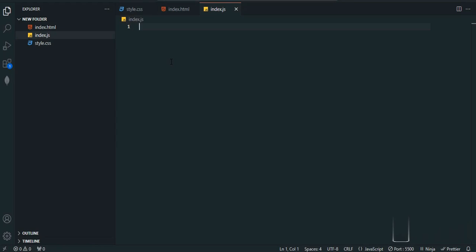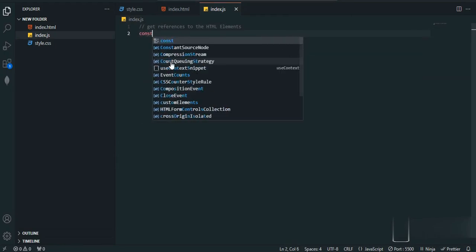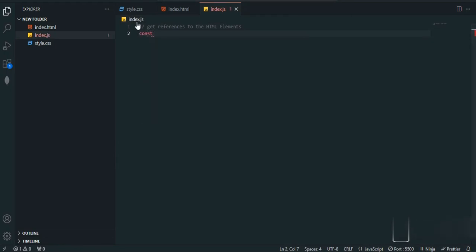Initially, we'll just get the references to the HTML elements. Just comment it out and write get references to the HTML elements. So I'll just make use of const text container.